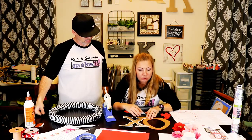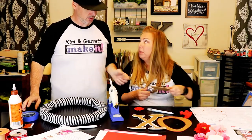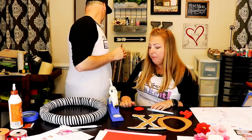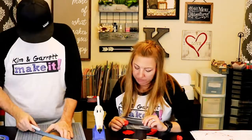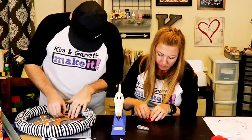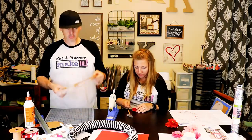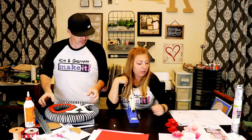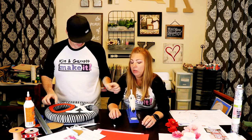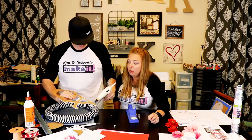You can probably just glue it — get a little strip of this, cut it, hot glue it and attach them together. I attached them with two strips and some hot glue. Next the instructions say to glue the X and O onto the wreath and connect the letters to help secure them.